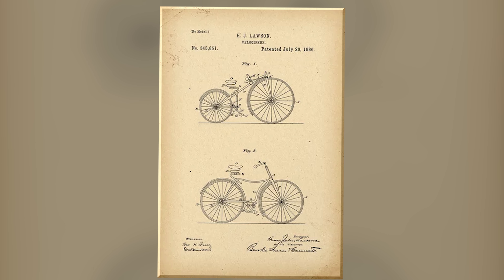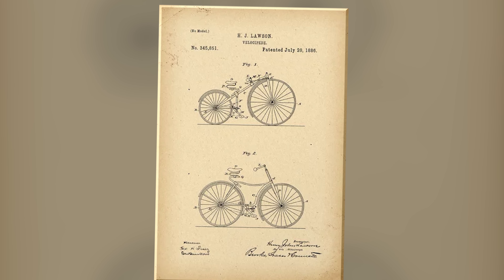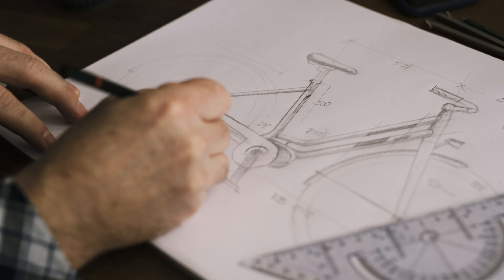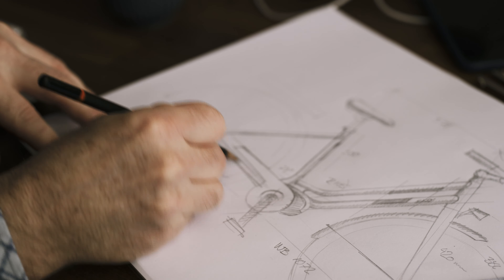So to help us understand patent infringement, I think it would be useful to take a look at a sample patent. Let's take, for example, the 1886 patent on the Velocipi. This was an early bicycle patent. And to exercise this patent, let's say that we're in the bicycle business and we've just invented a new bicycle. Now, before we get too deep into this, I want to hasten to add that the Velocipi patent expired more than a century ago, so it's not possible for us to infringe this patent now. But I want to look at the claims of the patent so that we can understand what those claims would look like against the bicycle that we're building today.